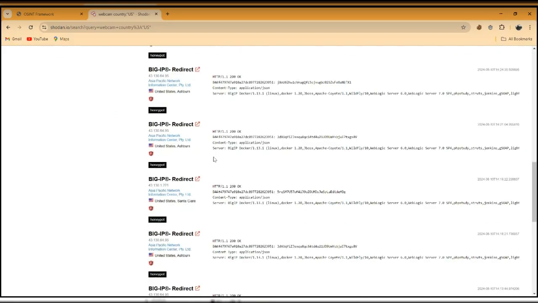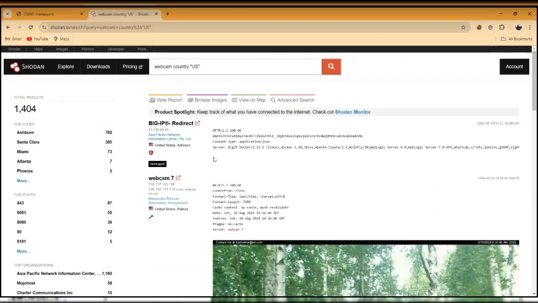So these are different webcams. What this thing does basically is bring out results. There's something they call banner in this stuff. It's going to bring out results that have this word webcam in the banner. I don't want to go deep down in the explanation. Just know that it's going to bring out a result that has this keyword webcam in its banner.